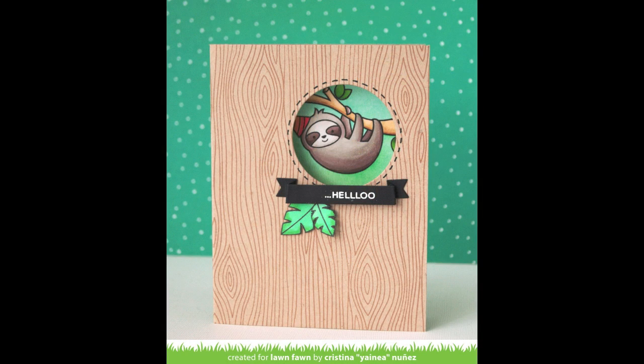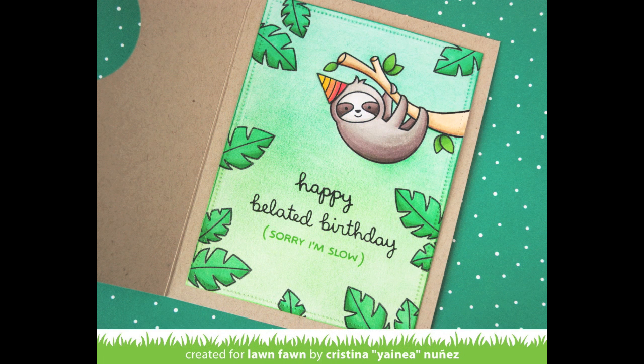Now I wanted to show you some cards from the design team, and first up we have this amazing card by Yainea. I love how she cut a hole in the front of her card so you can see the sloth through it, but then when you open it, there's this amazing scene. I think this is such a cool idea, not only for this stamp set, but it could work for a lot of other stamp sets too, so I can't wait to try it.